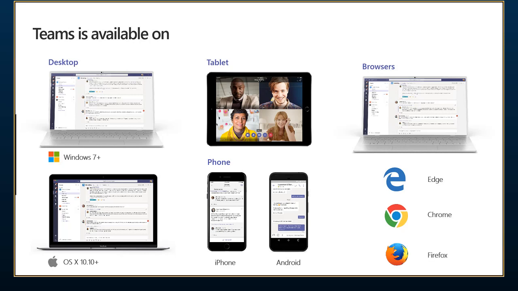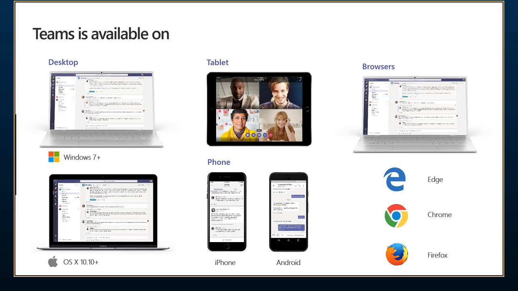So we'll talk a bit more about that in just a second. But I wanted to also share, if you are using a browser, so Microsoft Edge in Windows 10, Chrome or Firefox, for example, again, you can still see Teams and use Teams today. And you'll actually notice that everything I will be doing is from the browser. You'll see myself using Edge and Chrome and how it's the same experience across both.